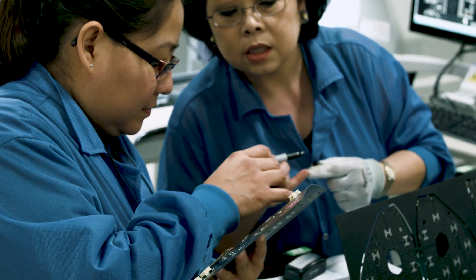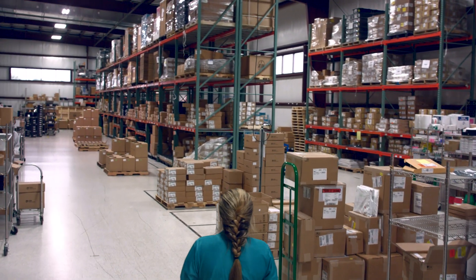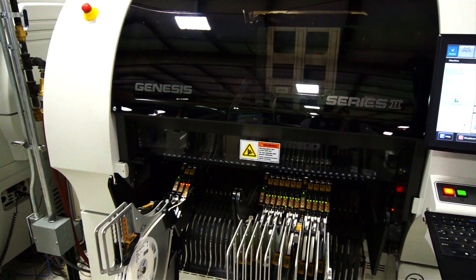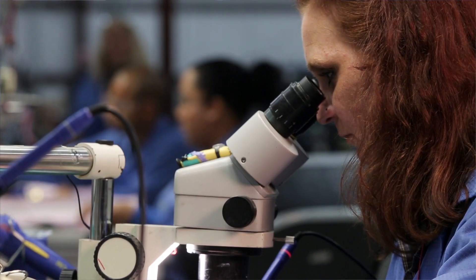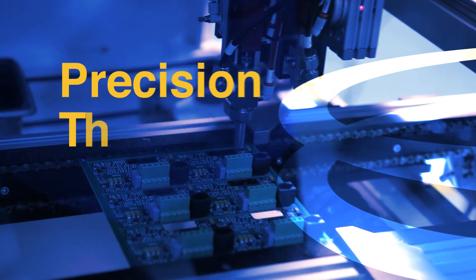We've got a separation between where we build the product, where we solder the product, and where it leaves the building — it's all separate in the warehouse. We have all new equipment for placing the solder and the components and for reflow and for the AOI inspection at the end. We pay close attention to the maintenance of our stencils, and we also do solder paste inspection where necessary, so we can get placement accuracy of under 50 microns.